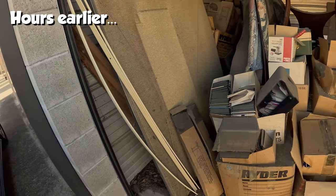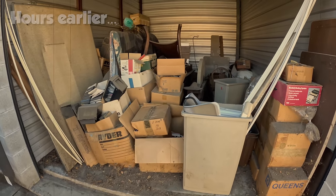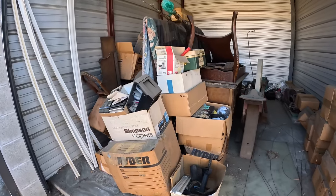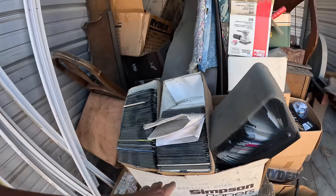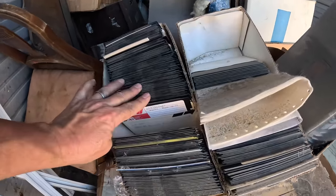I'm just going to grab some garbage out. I'll start digging in a second. I just want to show you what it looked like, how we left it last time. All right, guys, so I took a lot of it to the dump. I didn't take these discs. I think one of them fell over, spilled out. I took those. But these ones, this one, I was maybe going to take this to the dump.